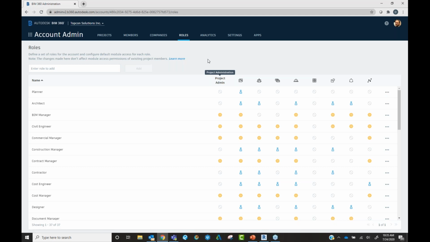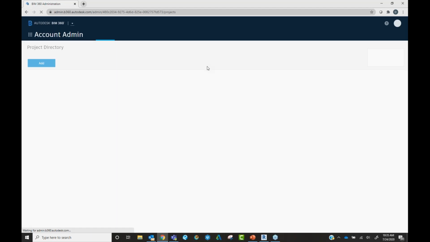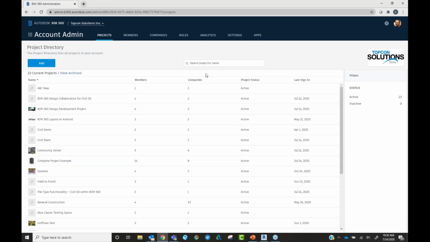Now, I do want to go ahead and notate this as well before I move back into the other side of BIM 360 here real quick. But when you bring members in under the account admin, you are essentially building your database for BIM 360 to pull from. So you're building a nice kind of bank of different members of companies and their roles, okay? You will need to do that first because when you go into the project admin tab, which you're not going to see here, I have to go back into projects. But when you go to the project admin and you go to create your projects, you're going to add members in, things of that nature, you will need to pull from that bank of members, companies, and roles. Okay, so each project will pull from this account admin kind of database.